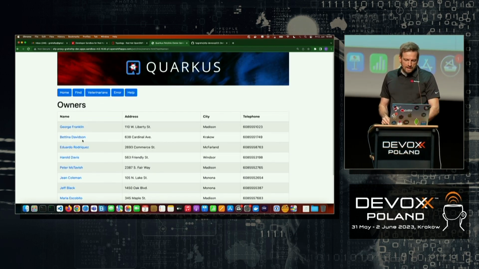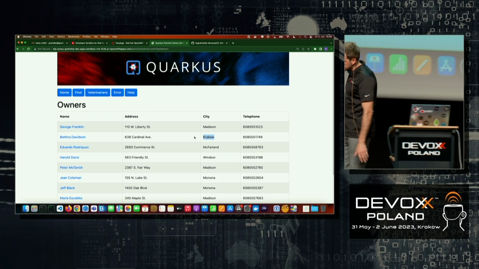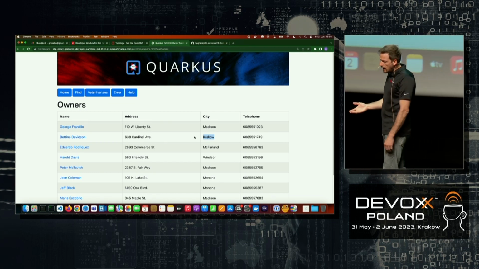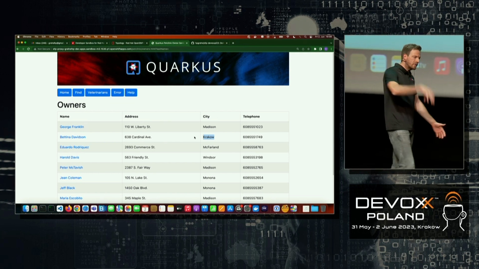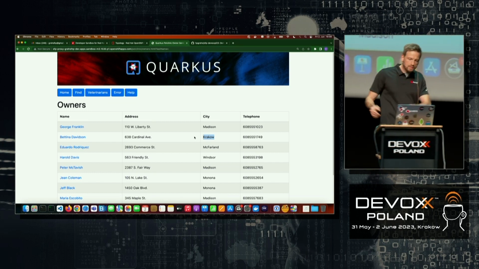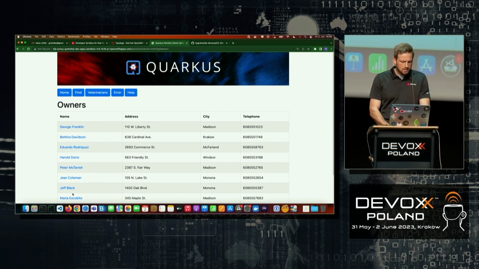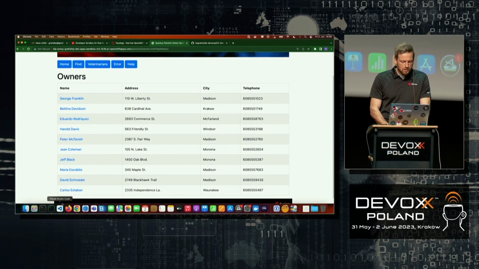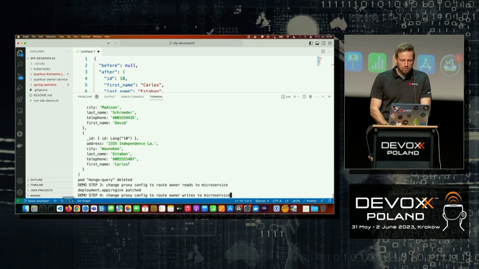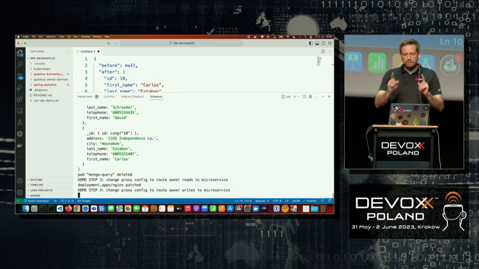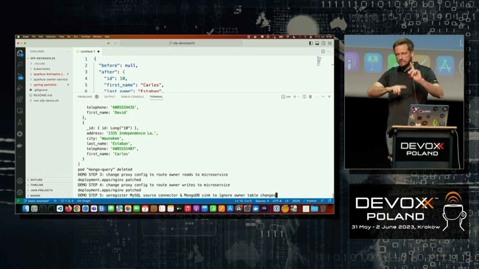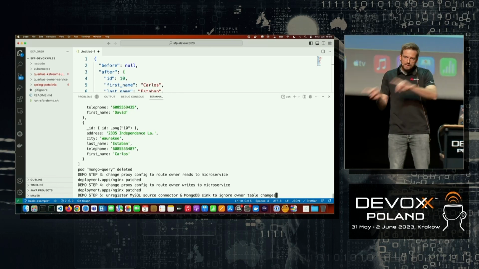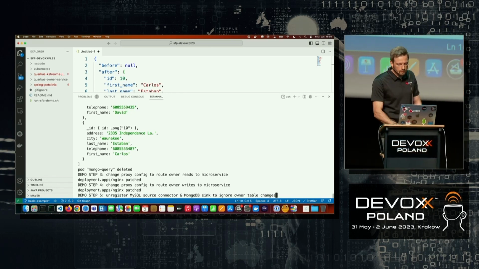We should see that that change has indeed successfully been propagated over to the new microservice side. So now, say we also want to do the writes, somebody implemented changing the data on the microservice side. So this means that the functionality was already there to begin with. So we can now instruct our proxy to also route write requests to that microservice and not send them back to the monolith any longer.